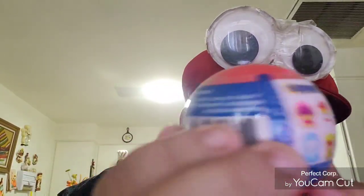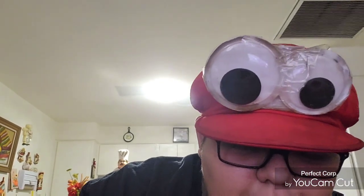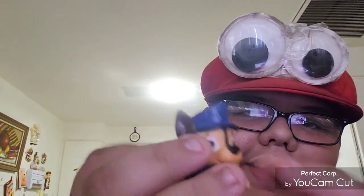Paw Patrol! With these characters to collect and a mystery one. We're told we get Baby Chase. I can't call him by his real name. Ever since I saw that review about the girl talking to Chase as a baby, I'm obsessed with it. I just call him Baby Chase. All right, we got Baby Chase! Oh my god, we got Squishmallow! I even like that one! Alrighty, bro, you can have him.